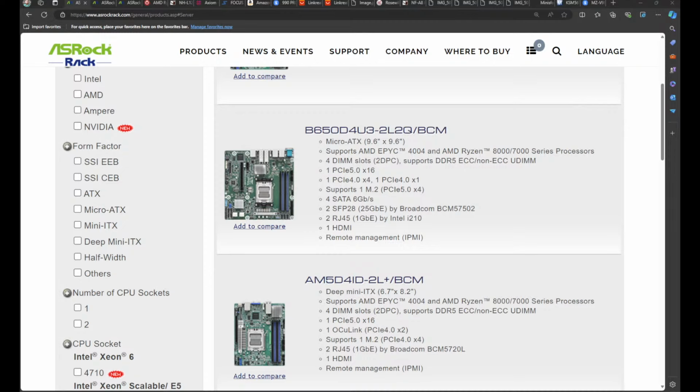So I'd like to explain a little bit about why we chose these components, and if you're looking at or interested in building something similar, maybe I'll give you some ideas. And so the first thing we'll talk about is the motherboard. And you know, I've been a fan of ASRock Rack for a while now, and the primary reason I like to use ASRock Rack boards is because they have an out-of-band management chip.